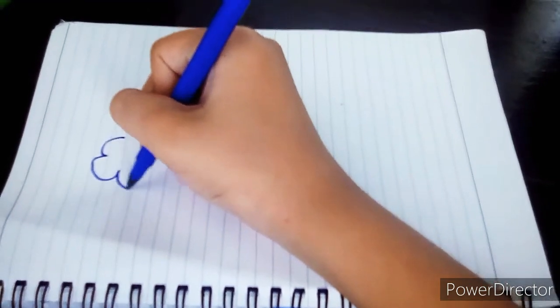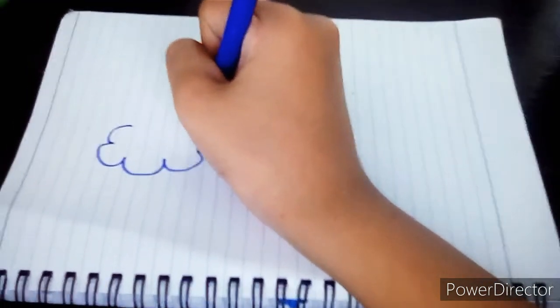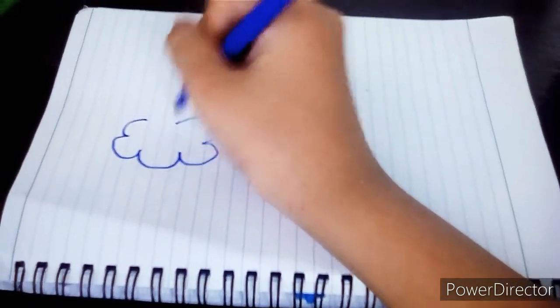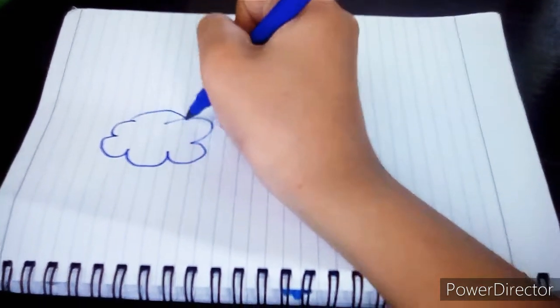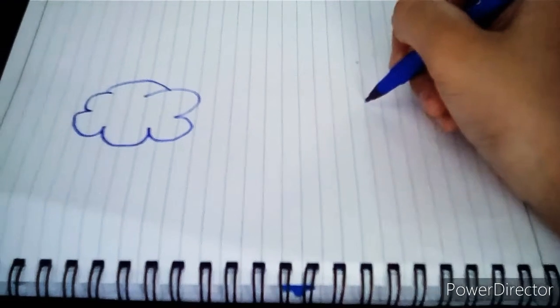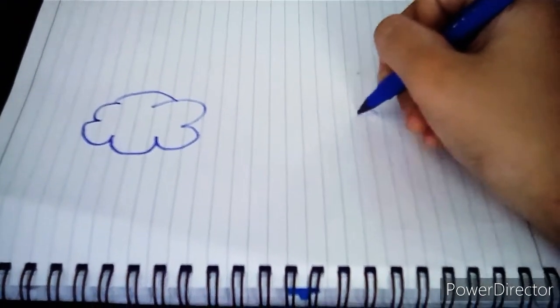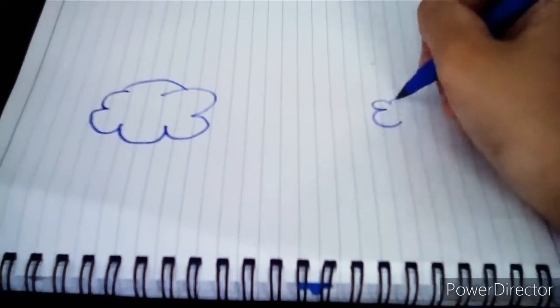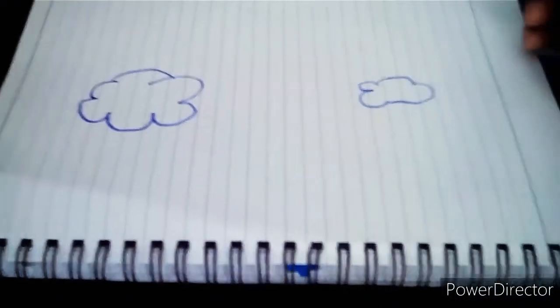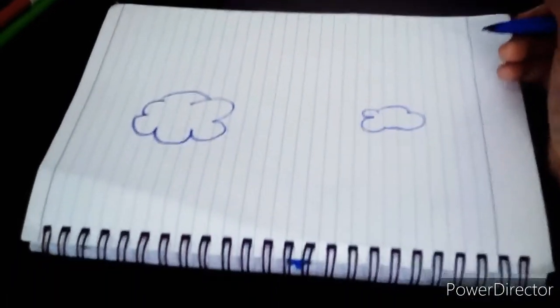One, two, you're just like doing some petals on the flower, just like that, and put the curve like that. So there you have the first cloud, and you can do a small cloud here so it has a cute detail. Just like that, you see?